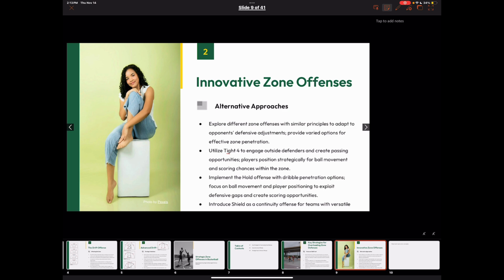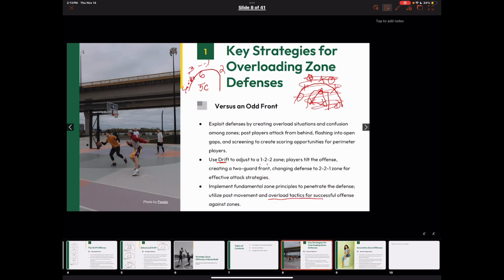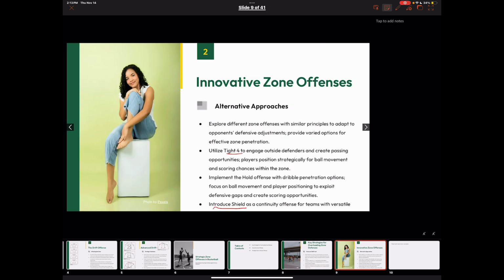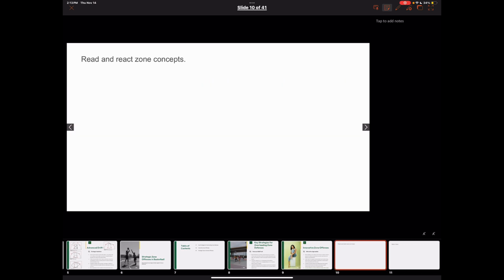So innovative zones would be something like what I run, so things that are a little off. And you can look in your book here. Type 4 shield is a continuity offense. That's what my team ran in grade school and early high school. And on the swing back here, this guy would kind of slide out and then slide up to the high post. And we would just swing it back, look for him here. And then if he wasn't there, he would pop back out to here, and we'd run the same action on the other side. Center would come across, and then he'd come cut underneath. We called it 1Z. Scored a ton of points off of such a simple action in a continuity type offense there.